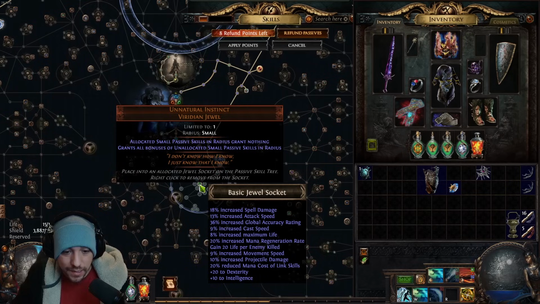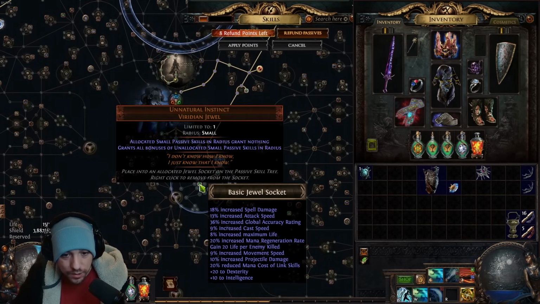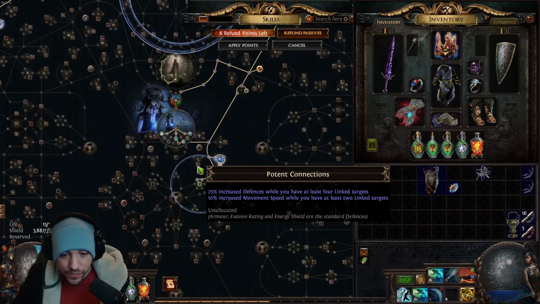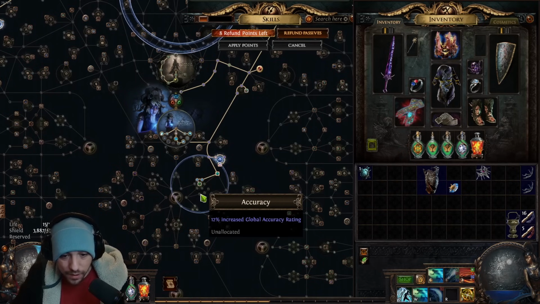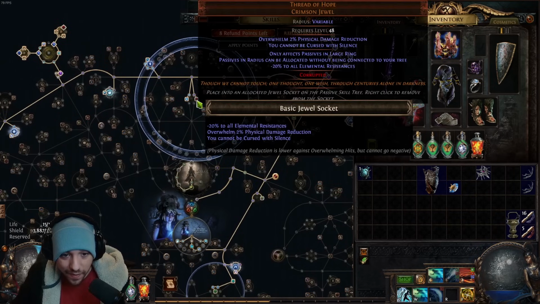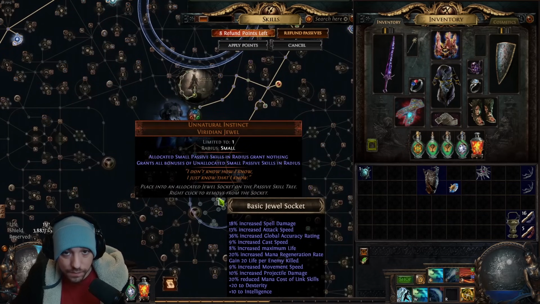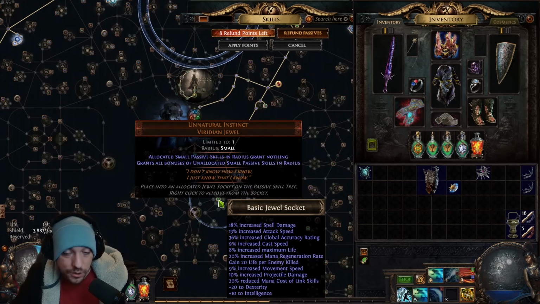Another one is the Unnatural Instinct. It's going to give you all of these highlighted, whether they're allocated or not. See how it gives all the small passive skills in the radius. Keep in mind, it's small passives, not the big ones. It'll do things like spell damage, increased attack speed, global accuracy rating, stuff like that. This is probably more important. Actually, this is. I would get this before I get this. This is kind of an embarrassment of riches kind of thing. This actually helps quite a bit with accuracy and attack rating, and also your damage and attack speed.